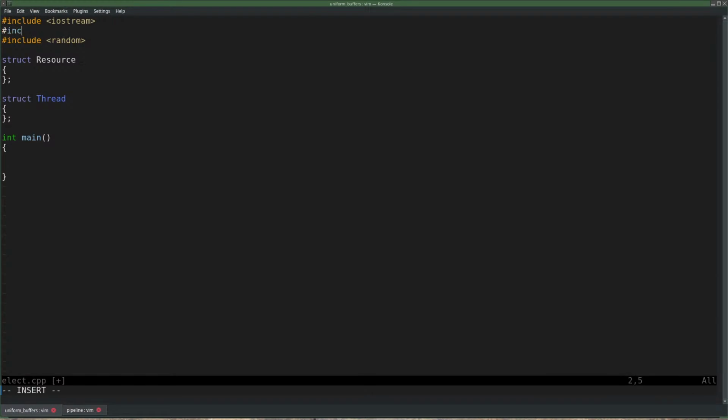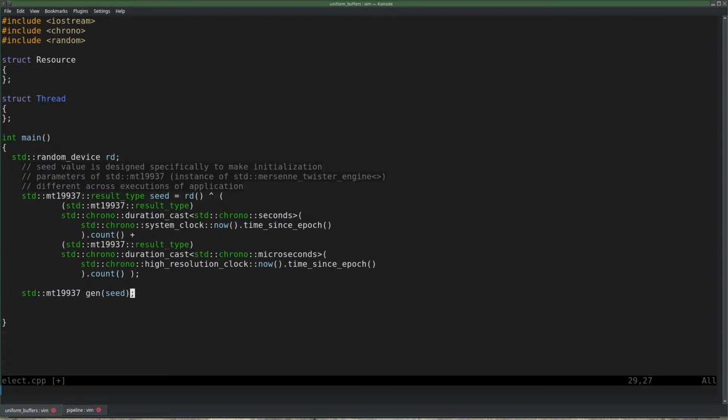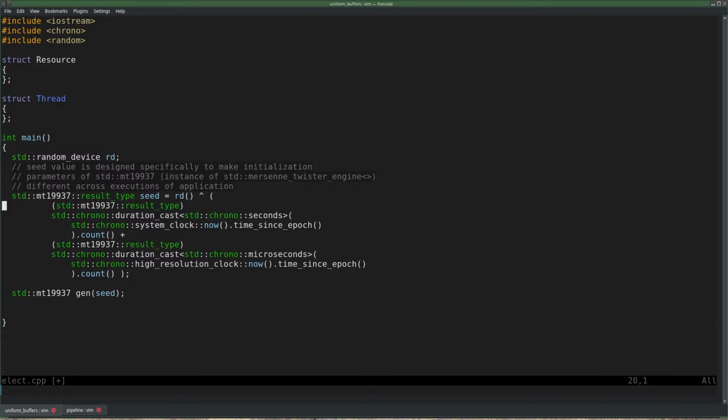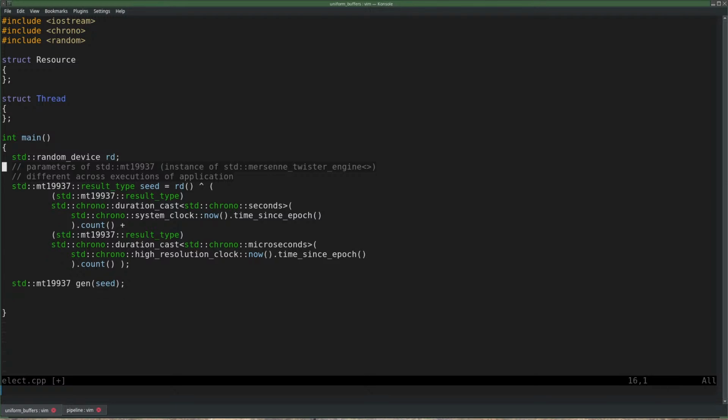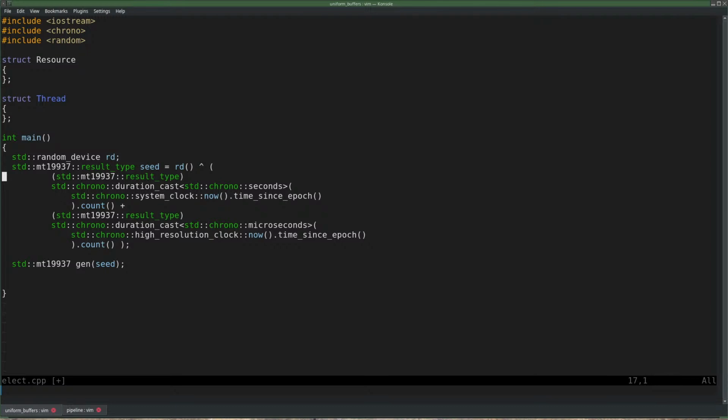Okay, so I guess we need chrono. Well, it's a very lengthy way to get a seed, but whatever. Use a seed for the Mersenne twister.